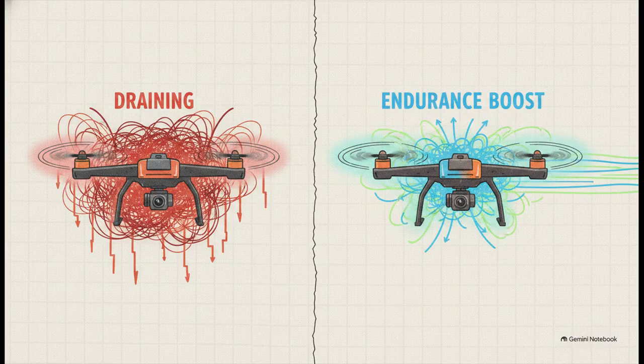And how exactly do you reduce that power requirement? By utilizing that U-shaped curve. Our sources highlight a truly fantastic fact. Flying at the minimum power speed, that sweet spot at the very bottom of the curve, provides a 15 to 20% endurance boost compared to just hovering. Let that sink in for a second. Standing perfectly still in the air is actively punishing your flight time. If you really want your battery to last, you actually need to keep moving forward at that optimal speed.